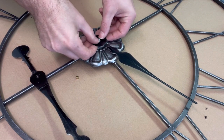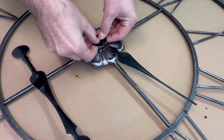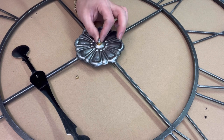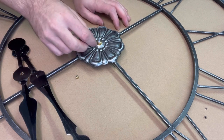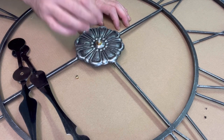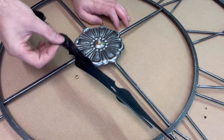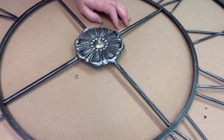The second one usually is a bit tougher to do, so hold down with your nails in the center and push up. You don't want to damage this area. And also we will be covering this up with masking tape so we don't get any damage to that before we do the paintwork. Put your hands just to one side.